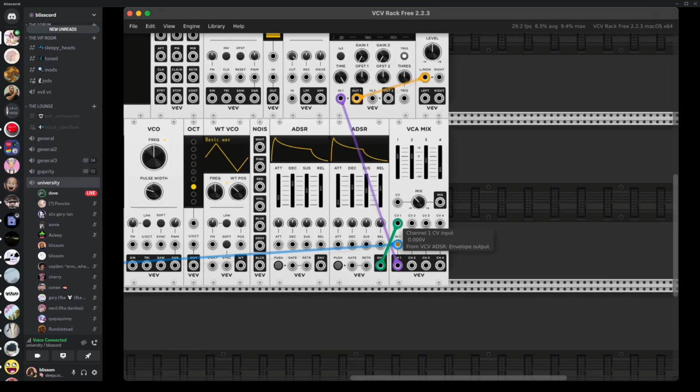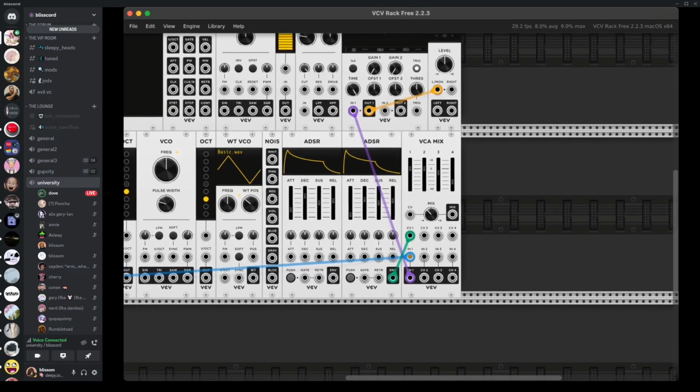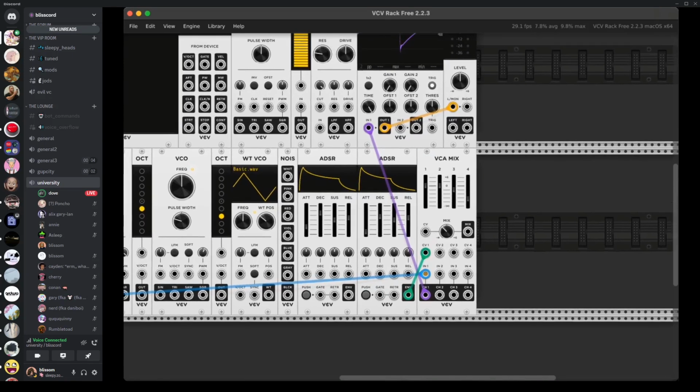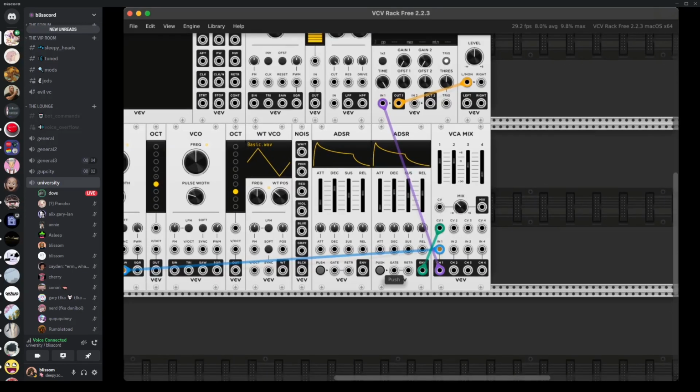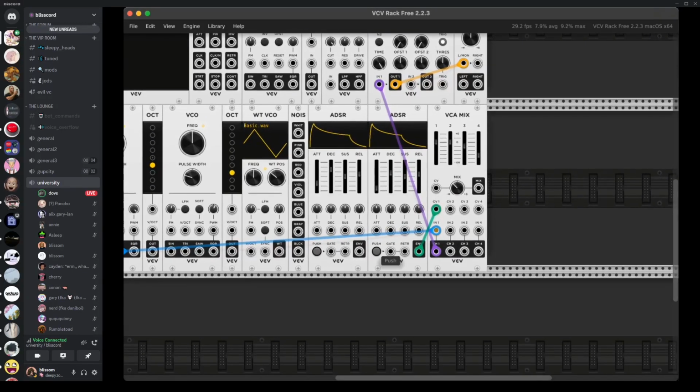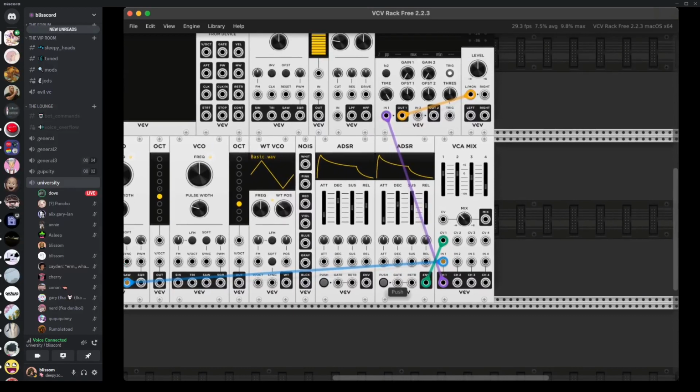And when you patch something into the CV input, it breaks the sort of normal connection to the output, and it ends up relying on the voltage from the ADSR, or it could be an LFO, or it could be anything, to actually produce sound. So now when you push this button, this button controls the gate. Now we get an envelope sound.